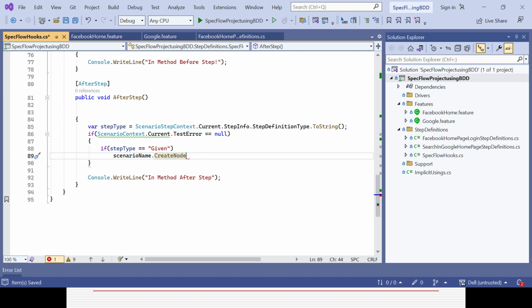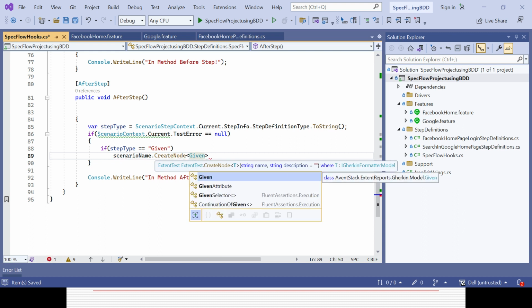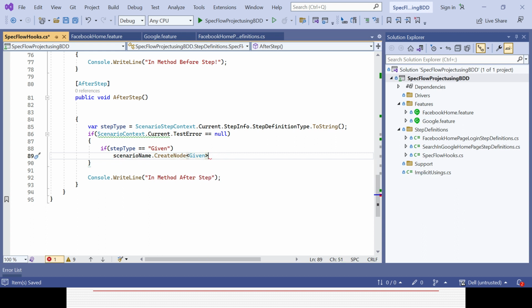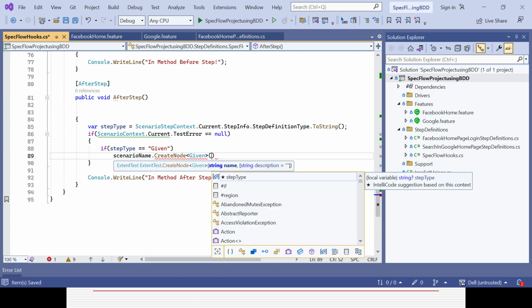Here I'll again give given, and here I am giving scenario step context dot current dot step info dot text.